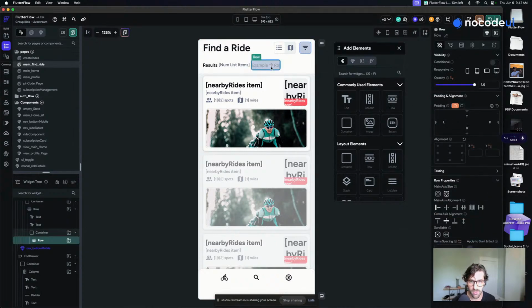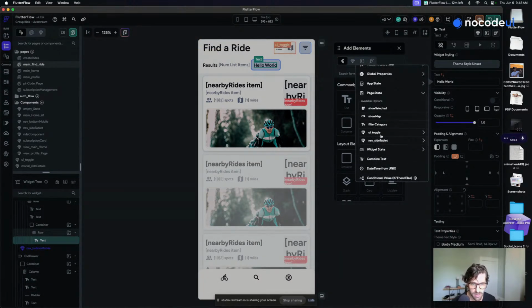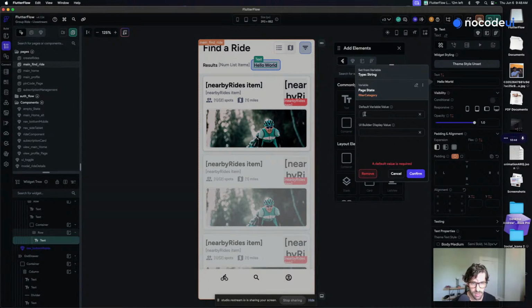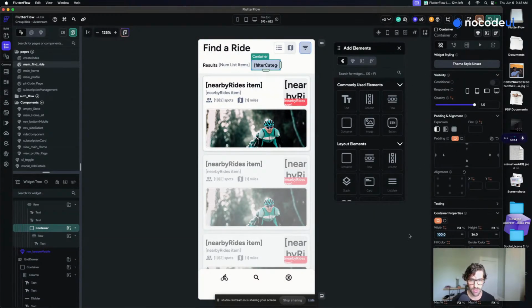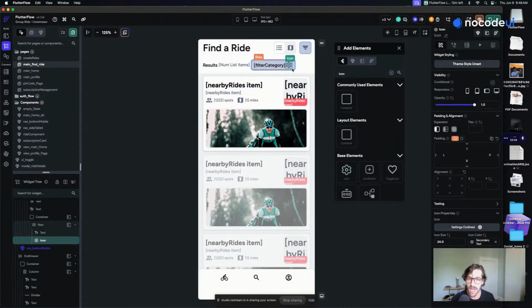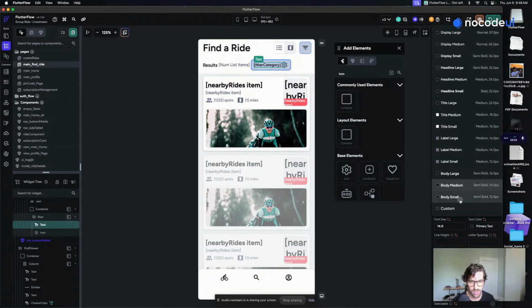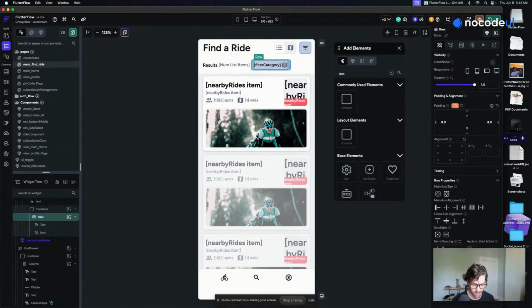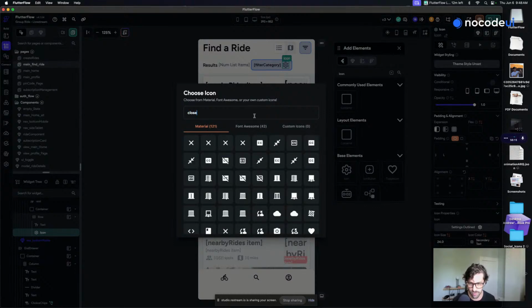And let's throw a little row in there, here and here. And then we're going to say, this is going to be our page state filter category. All. And we can now remove this width here. We're going to have a little icon as well. What I'm trying to do is provide a way for the user to remove the filters. Okay. It's a very common structure. Again, in all of these constructs, this is a very common structure. So how do you do this in FlutterFlow? That's what we're doing.